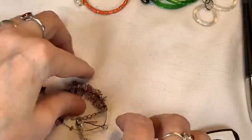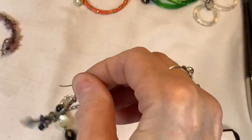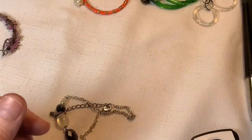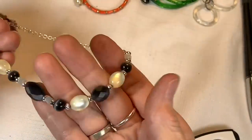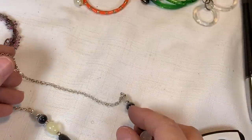Okay, let's get through some more of these. We found the other earring that is waiting for its mate, so I'll put that with that one. Maybe we'll do some testing on them all at once. Oh, this is pretty.